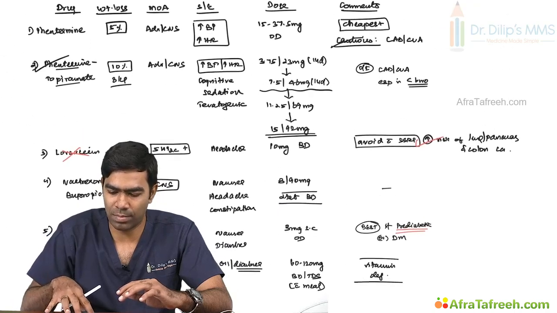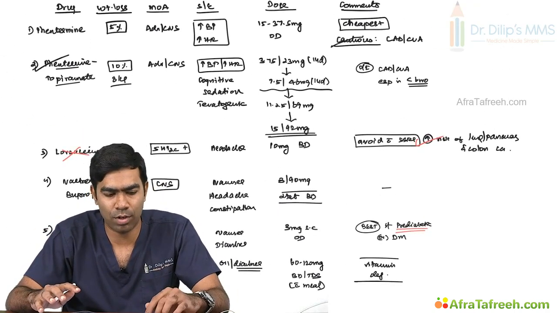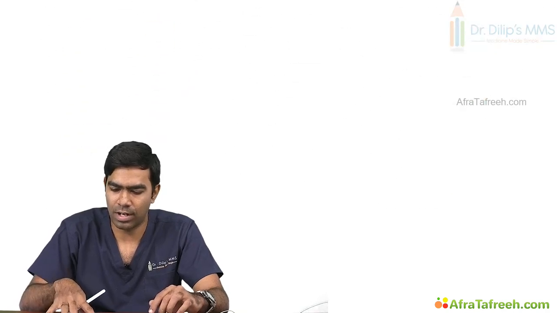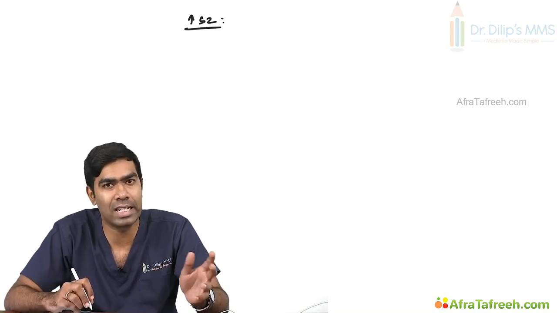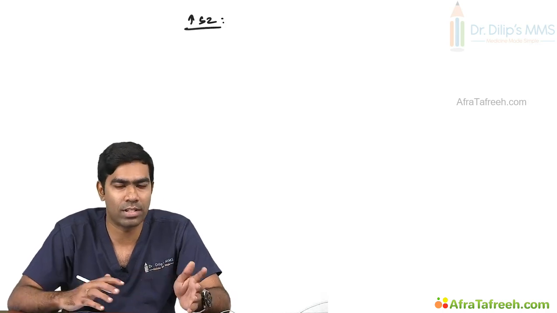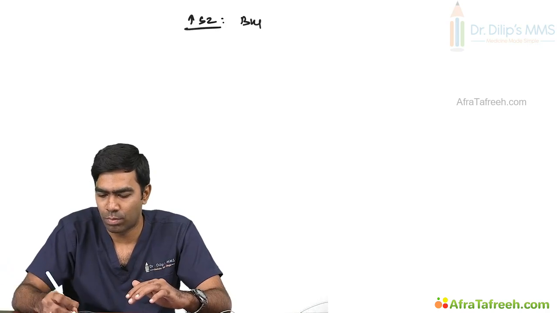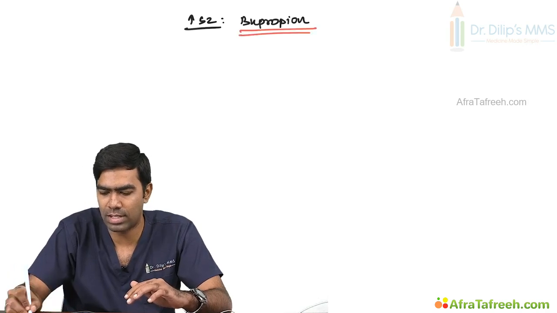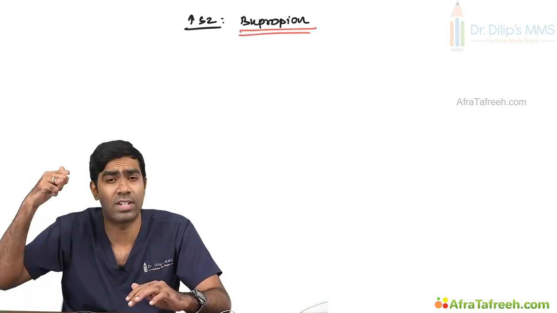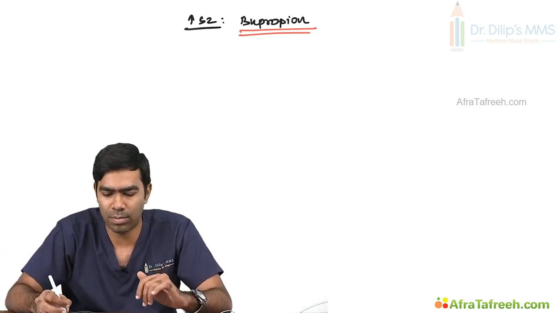So I have told you the summaries of all these drugs along with the doses, which is going to be very important for your exams. And let me tell you the cautions with these drugs and what are the contraindications to these drugs. There are some drugs in the list which I've told which are going to increase the seizure potential by lowering the seizure threshold. One is obviously bupropion. Bupropion is a very, very important drug that can lower the seizure threshold and produce seizures, which we have discussed already in the anti-smoking drugs itself. That time itself I have discussed this.